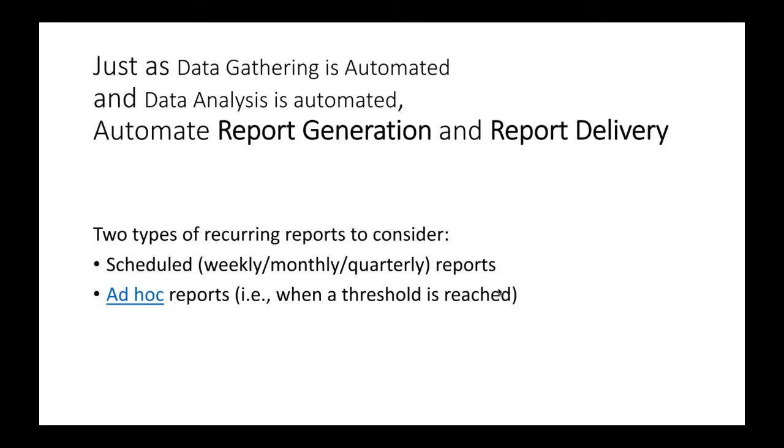In order to have reports generated when there is an event, you have to have something measuring what that thing is. So now you have a feedback loop, basically. You have an event being monitored, you have the code monitoring it that you wrote in Python, right? And then when the threshold is reached, send the report. Those are the two types.